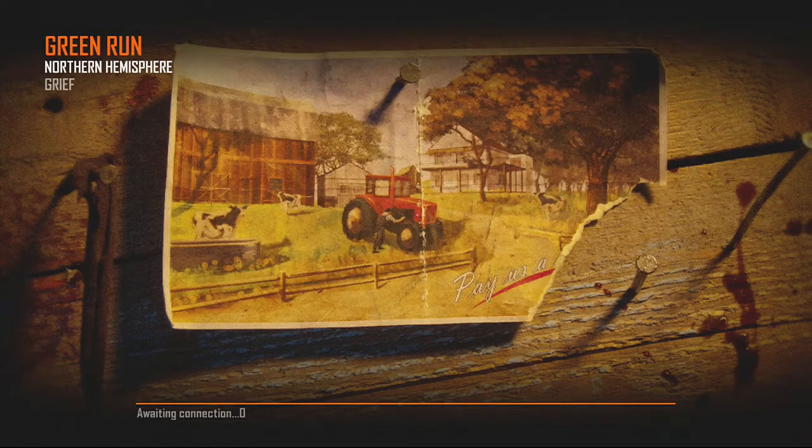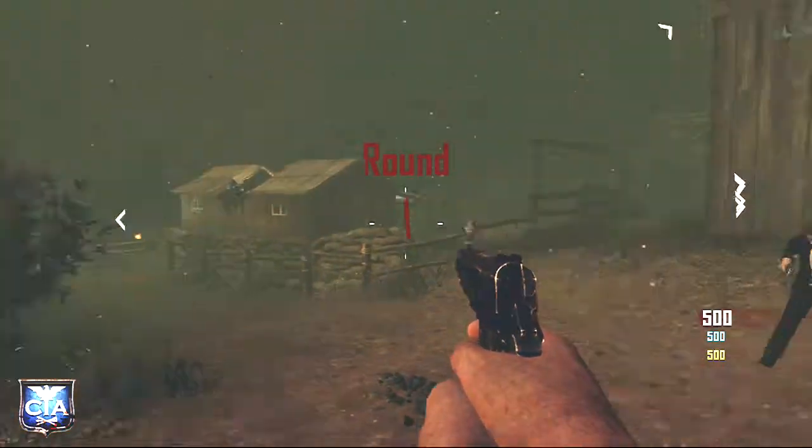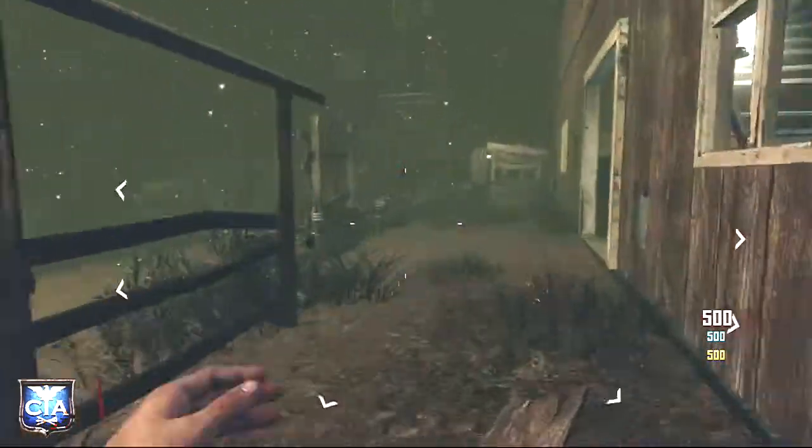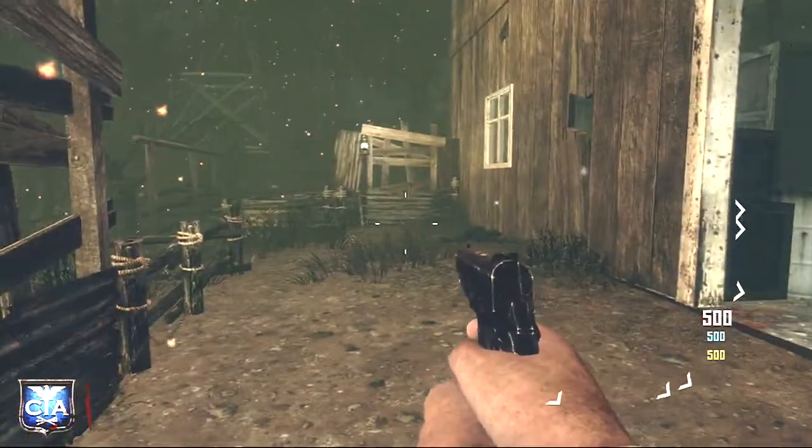We are playing Grief on the map Farm. Now, what the heck is Grief? Basically, it's a 4-on-4 zombies match where you and your team are playing with or against another team. And what do I mean with or against?